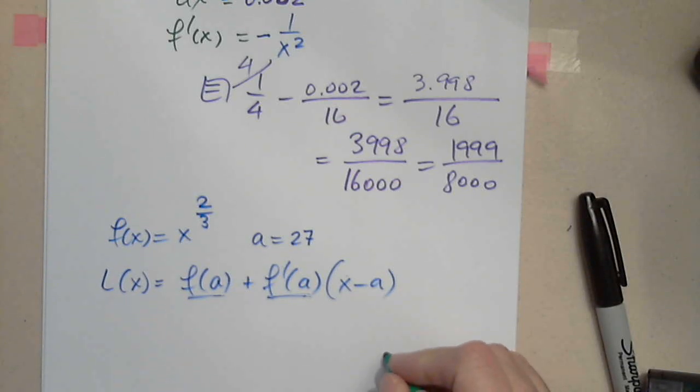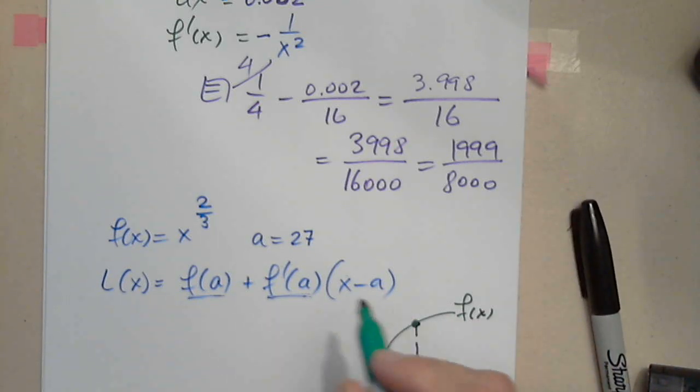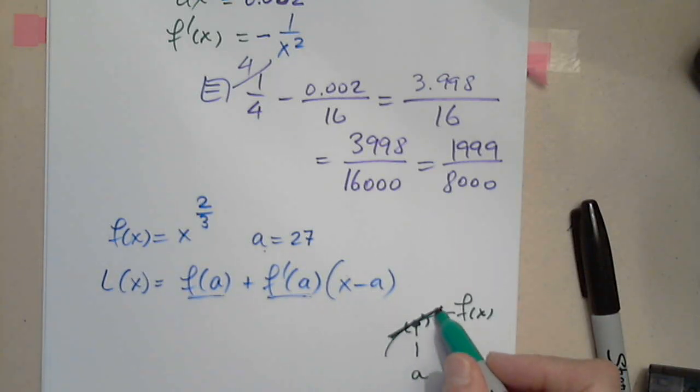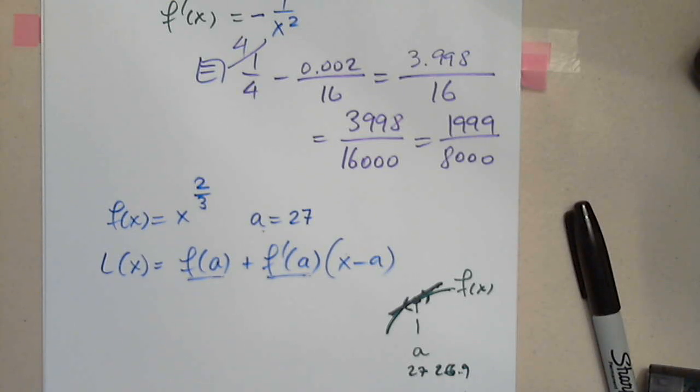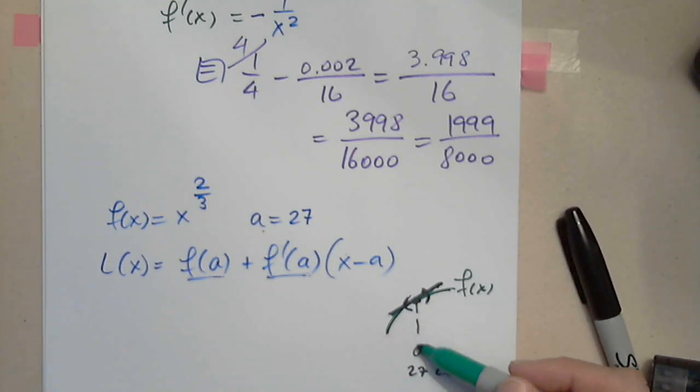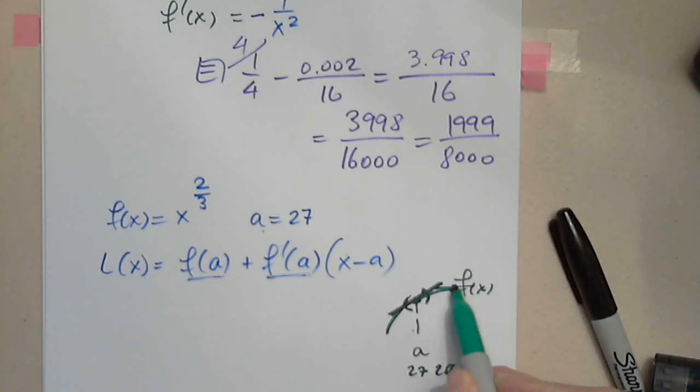Okay, so let's suppose this is the graph of f of x, and let's suppose that this is a. It only says that near a, near 27, if I use the equation of the tangent, or I use the function itself to evaluate near a, so if this is 27, I'm talking about 26.9 or 26.8 or something close. If I use the tangent or I use the function, I will not make a huge error. They're very, very close. But as long as I pick values close to a, not here. Here I can use a different tangent and do the same thing, but not this one. It's too far away. That's all it means.